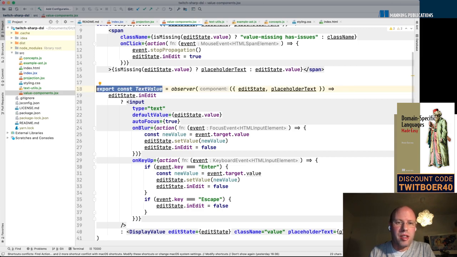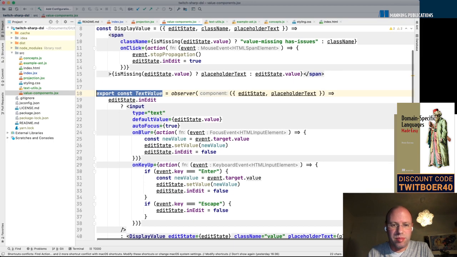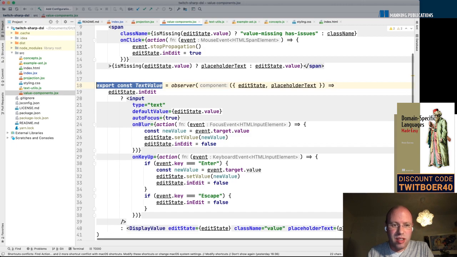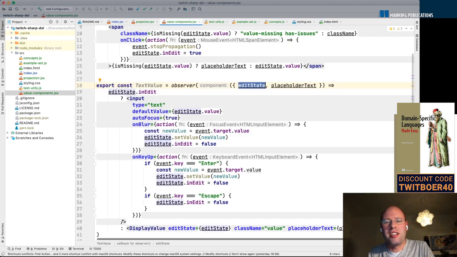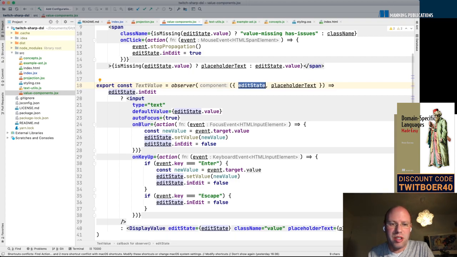The most important thing here is that you see an exported constant called text value, which receives an edit state object and which inspects the inEdit property on that.